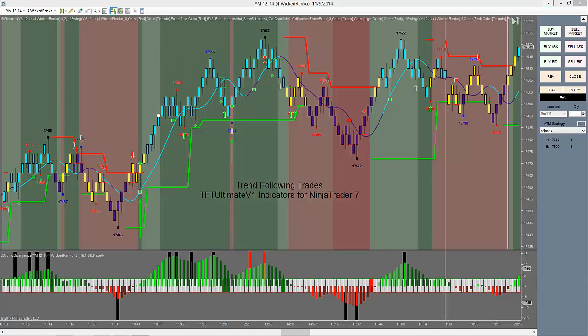We also have some really powerful new indicators that will also be used for strategy coding, or another word for it, automation. Here's an example of a few of them. First of all, I'm going to stay up in this panel 1 price. We have our TFT yellow bars. We provide wicked Renko bars as a standard. NinjaTrader does not, so you'll get those from us.